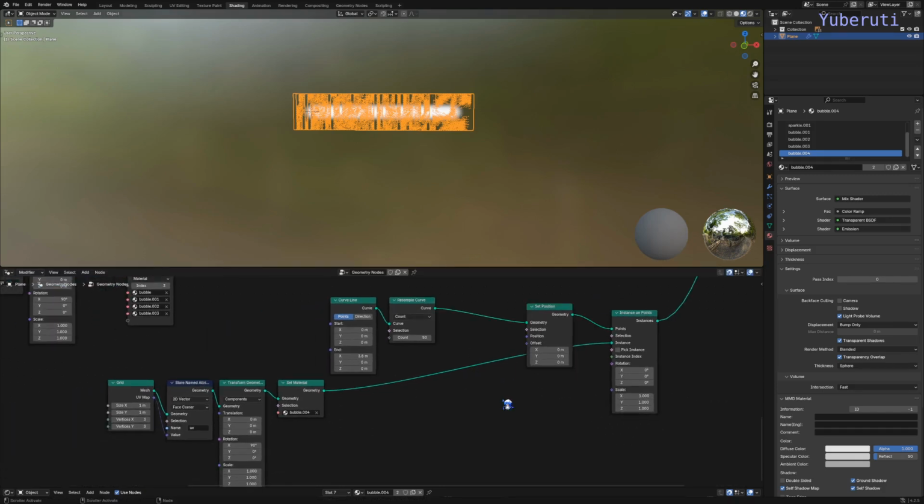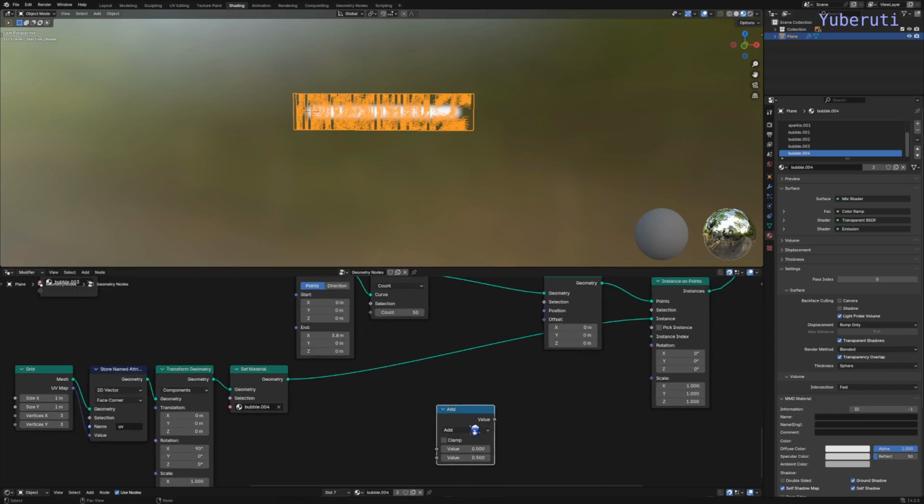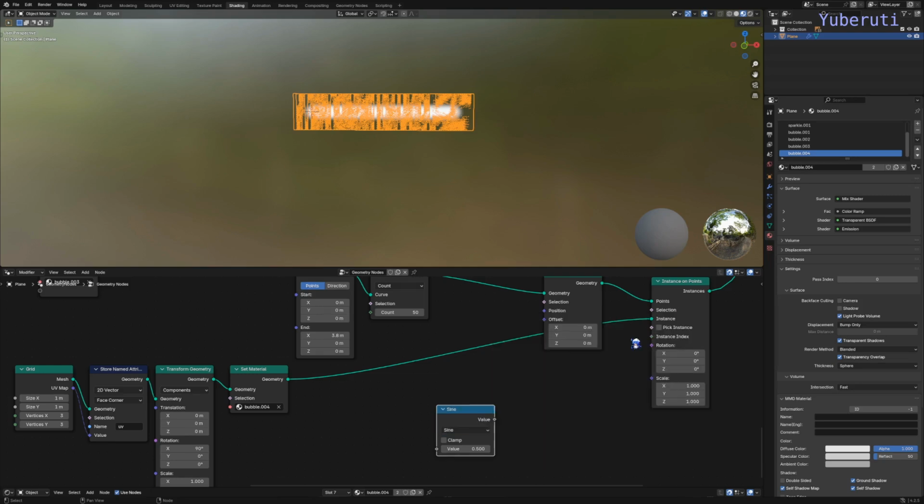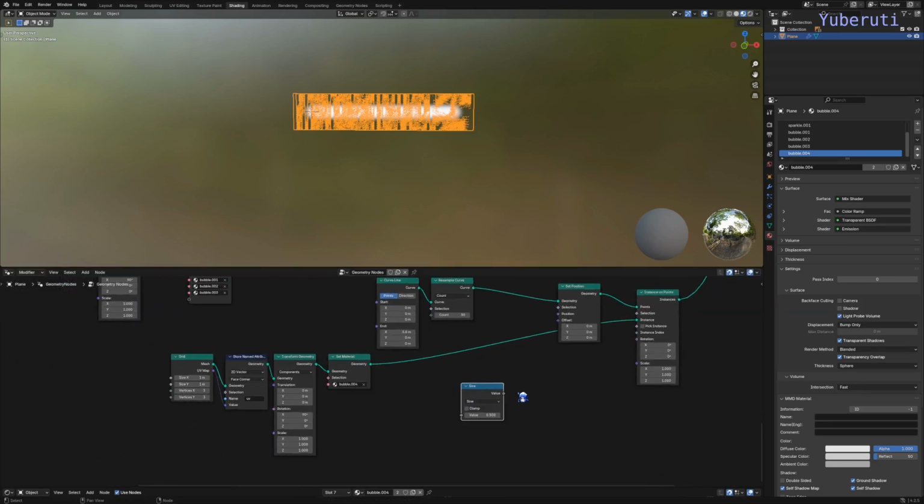And we're going to use a sine curve for this. A sine wave has a wave that fits our needs. So in order to do that, we'll add in a math node, set to sine. And then we want to use this vector on the offset.